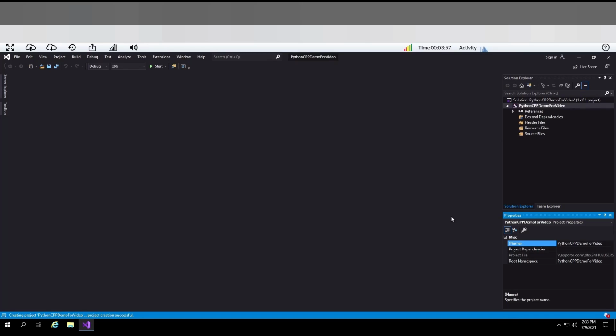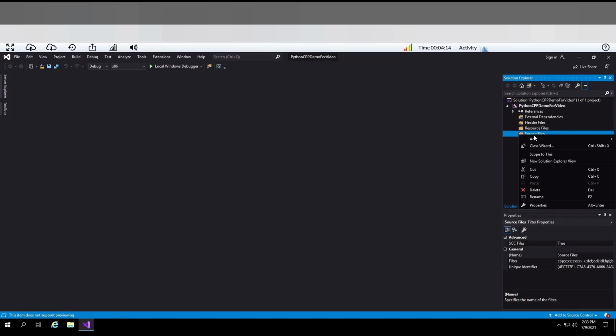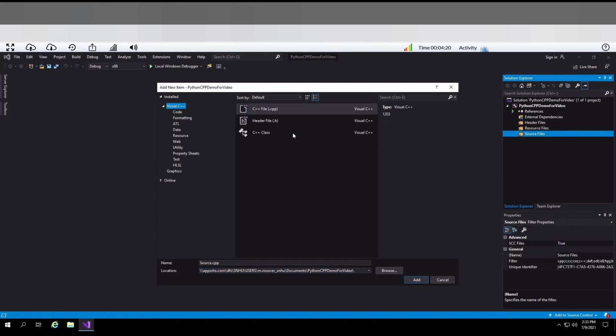All right, here we go. Some of you will have your Solution Explorer on the left, some on the right. Doesn't matter. Now, again, back to the instructions, it's going to tell you to go ahead and start linking the libraries, but I know that a lot of people have had problems with the exe file and making sure that they have that. So we're going to check that first. So I'm going to right-click on Source Files, Add, New Item. Source CPP, C++ file, everything looks good here. Hit add.